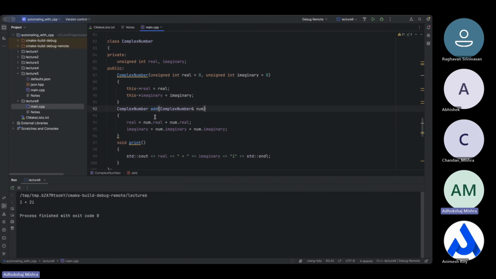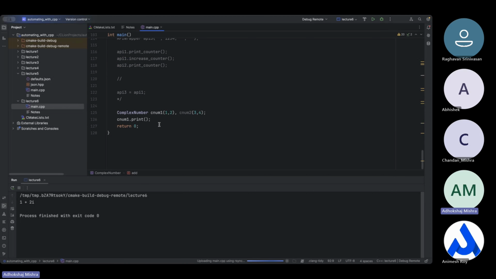Forget it. Okay, we can do something like this. So what I can do is c num1 dot add c num2, and then do c num1 dot print again.